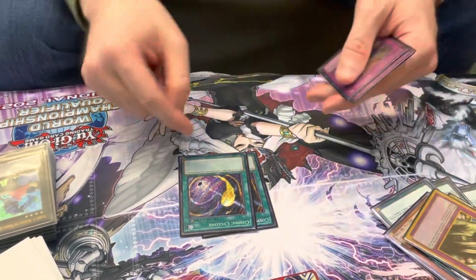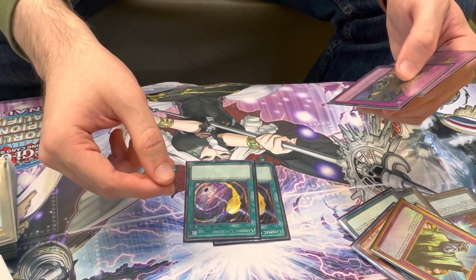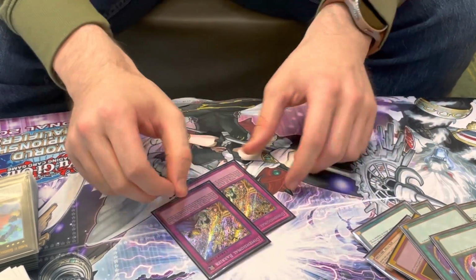I'm gonna get better ones. Double Cosmic because I fear God and don't want to lose to random floodgates. Fair. 2 D-Berry, I didn't know what else to play.